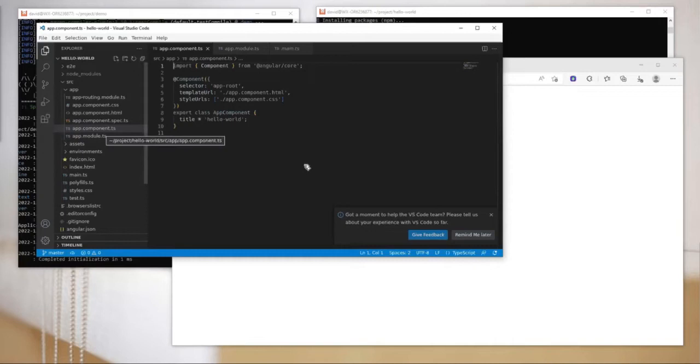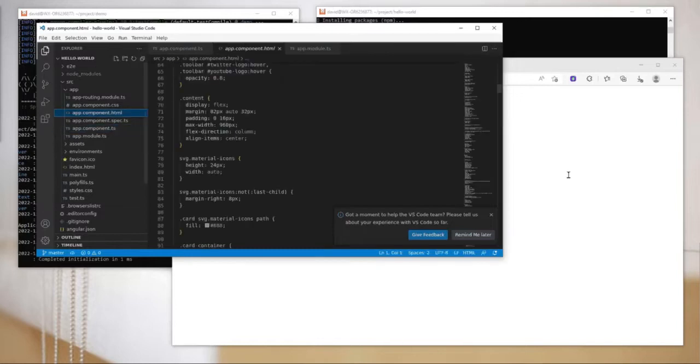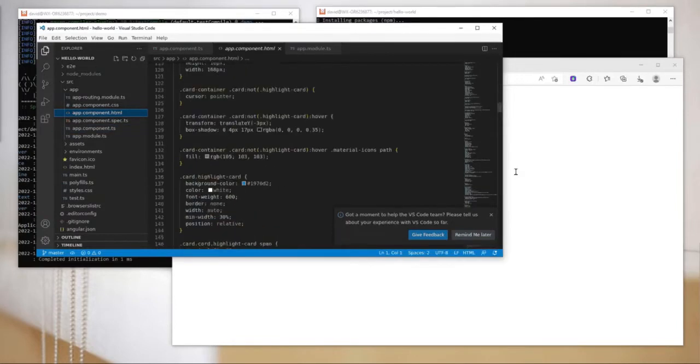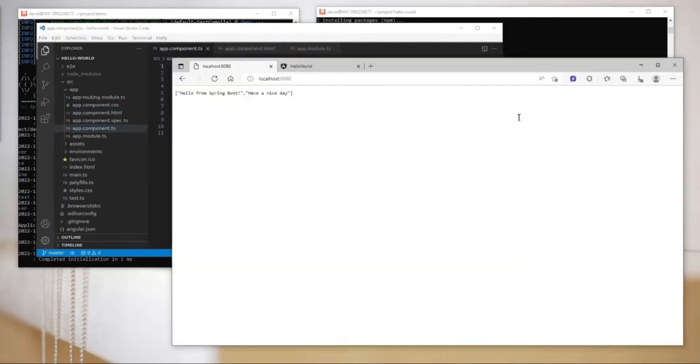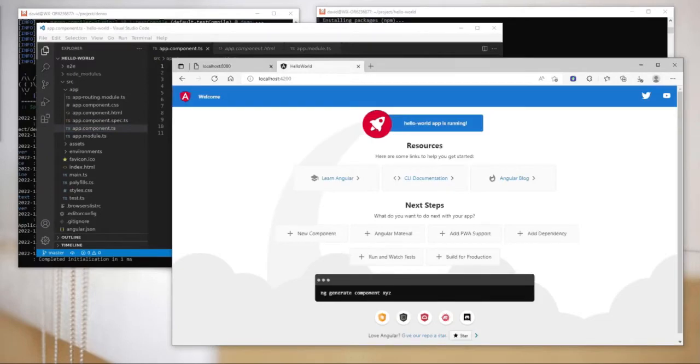Obviously you can have lots of components, services and other things, and if you like, this is the model, because it has the data for our application, and the view onto that model is all of this HTML here. So this is a visualization of what's in that component, and it's what was displayed. It's all this HTML that's displayed here. So the title, this message here, and all of this stuff.